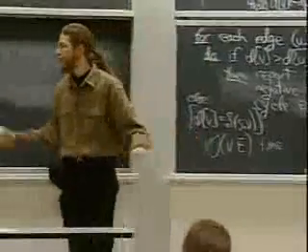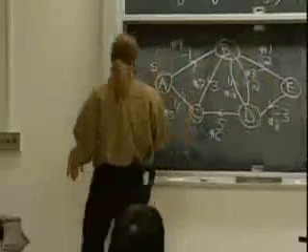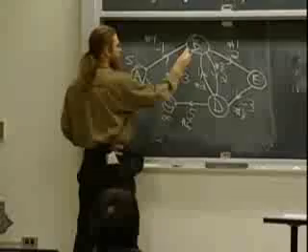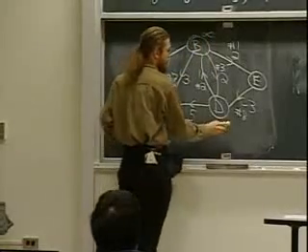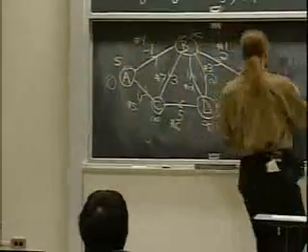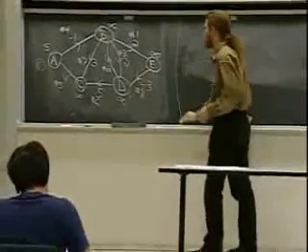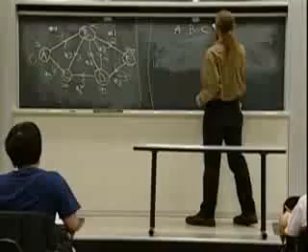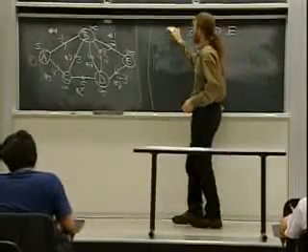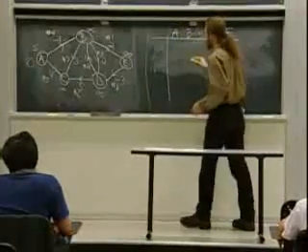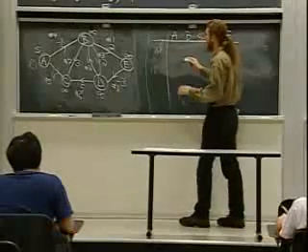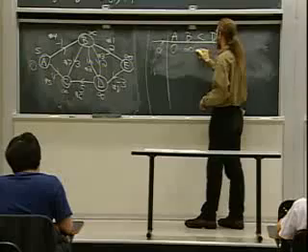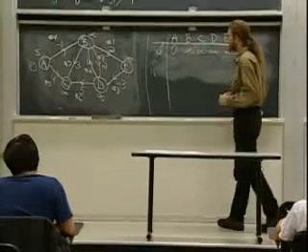I want to run this algorithm. I'm just going to initialize everything. I set the estimate for S to be 0 and everyone else to be infinity. To give me some notion of time, over here I'm going to write down what all of these d values are as the algorithm proceeds, because I'm going to start crossing them out and rewriting them. The figure will get a little bit messier, but we can keep track of it over here. So initially 0 and infinities.